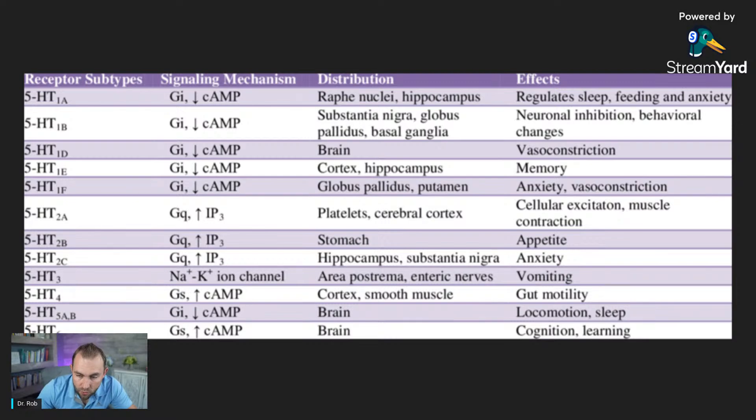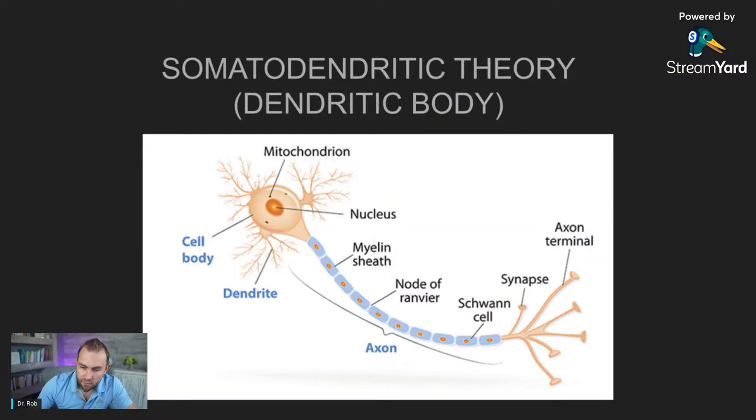This is a quick chart of all the different types of serotonin subtypes. Serotonin is labeled as 5-HT — anytime you see 5-HT, that is serotonin; that's just the shorthand term for the molecular structure. The left-hand column lists the subtypes, the middle column is where all those receptors are distributed, and the far right column shows the effects that each of those receptors seemingly have in those areas of the brain or elsewhere in the body.